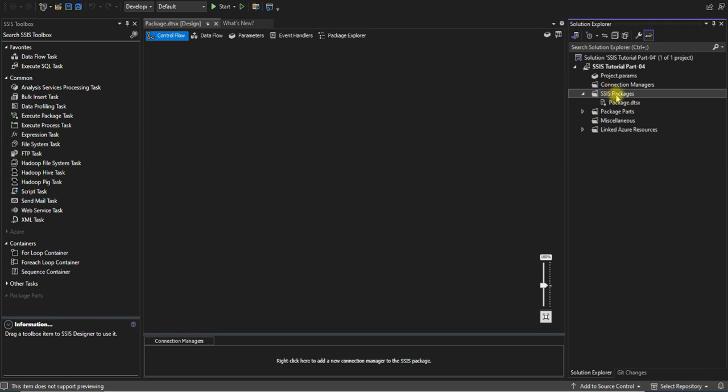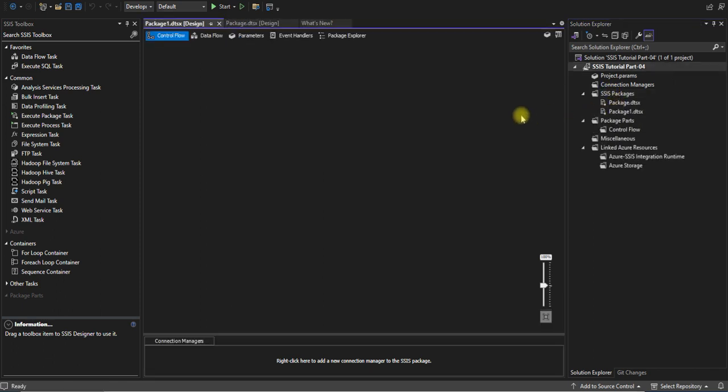Suppose you have to create one SSIS package. Just right-click on SSIS Packages, click on New SSIS Package, and then you can rename it. You can see the SSIS package extension is DTSX.